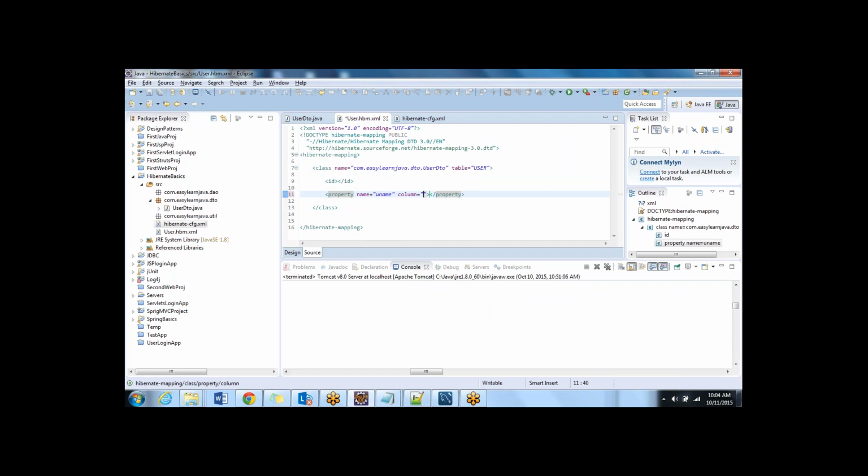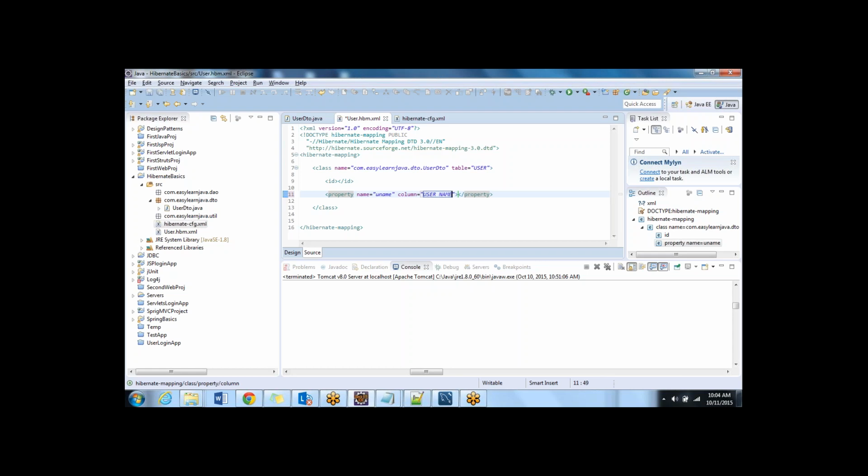Can anyone tell me what is the column on the database side? Any guess? Sai Krishna, Adi, Vikas. Very good. User underscore name. As simple as that.